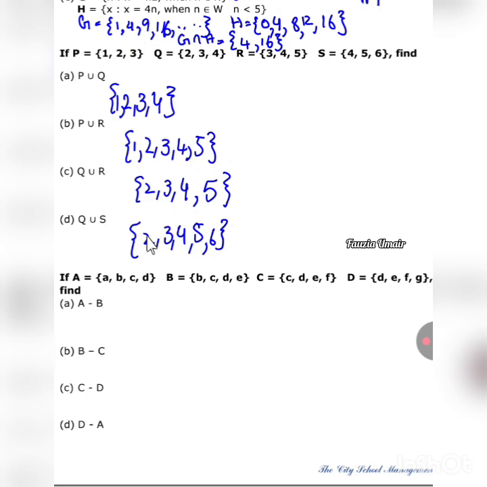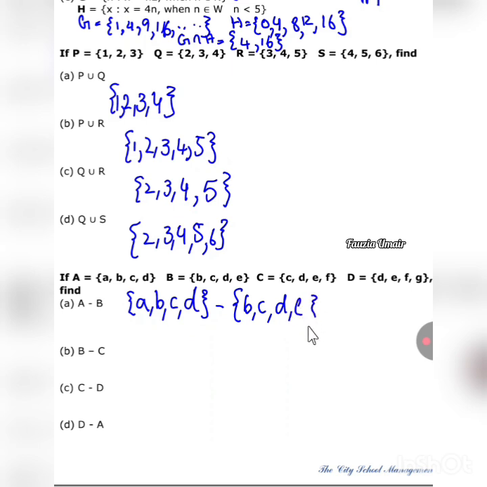So next question is that A, B, C, D sets are given. We need to take difference. So this is very interesting. When we take difference of two sets, we are going to write down the elements of set A which are not in set B. So I am going to write down first set A, B, C, D. You need to remember we are subtracting from set A. So the answer contains the elements of set A. B is B, C, D, E.